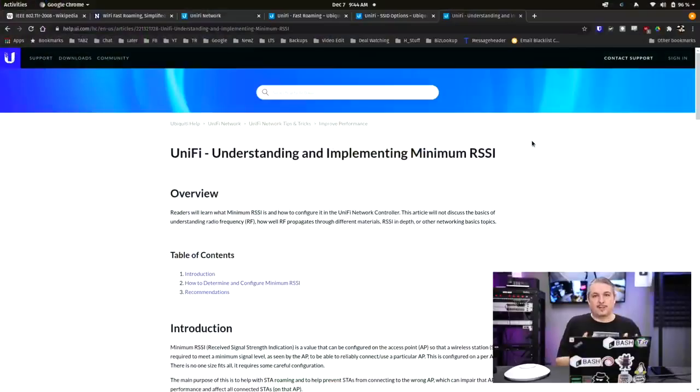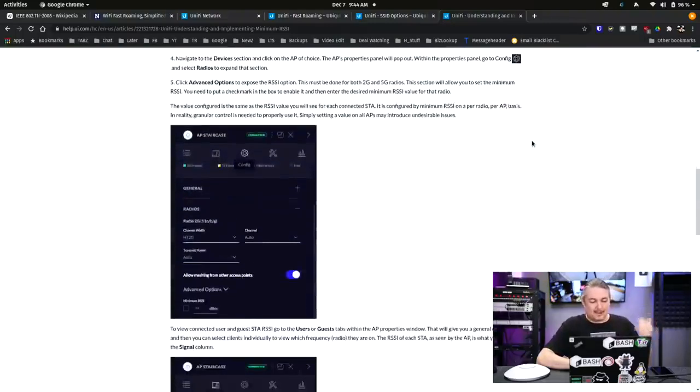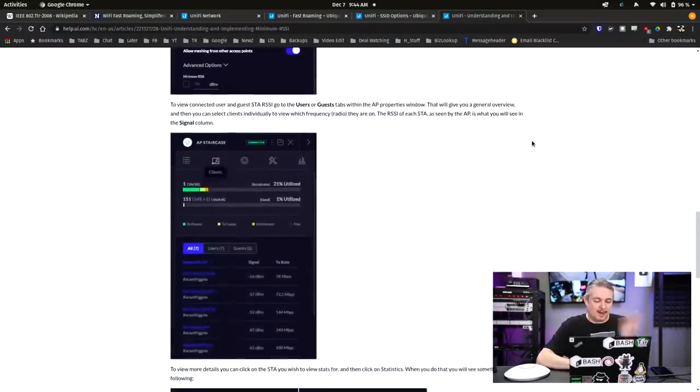Now there's one more thing that's really important as well, and that is the often misunderstood RSSI and signal strength. And people assume they want to start tuning these. So when you have the device and you say, hey, I want to kick people off when they don't have a signal, because if they transition to the other device, they're going to have a better time, and it's going to be a better and faster Wi-Fi experience. And why won't my client switch? So this is where we go into switching the RSSI. Now, this is a place where I see people getting themselves into lots of trouble. And what do I mean by that? They set these minimums that are unrealistic, that they either connect fast or not at all.